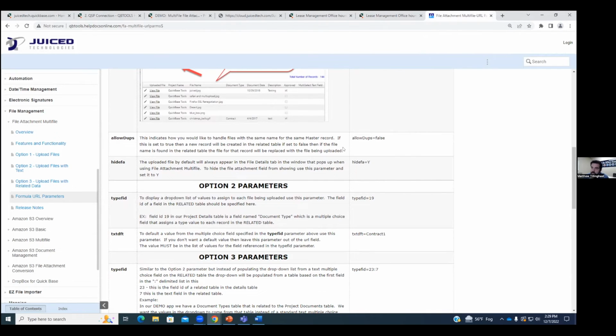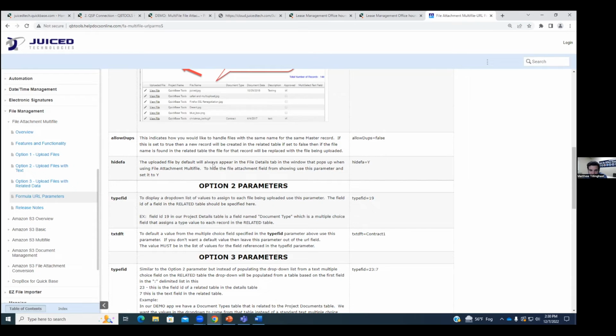And I'm going to continue going down because we did show C list. And this is one of the ones that gets updated with it as well, allow dupes. So I think this one makes a lot of sense, and it would also make sense to the behavior that I saw before. If you have a file name with the exact same name and allow dupes is false, it's actually just going to update that existing record in there, especially if it's for the same record ID. So I believe if I had the name download twice, I uploaded it again after the fact, it's just going to update that existing record. So if you had something else with the same name, it's saying allow dupes false. You can put allow dupes to be true, and you would have multiple records with the same file name.